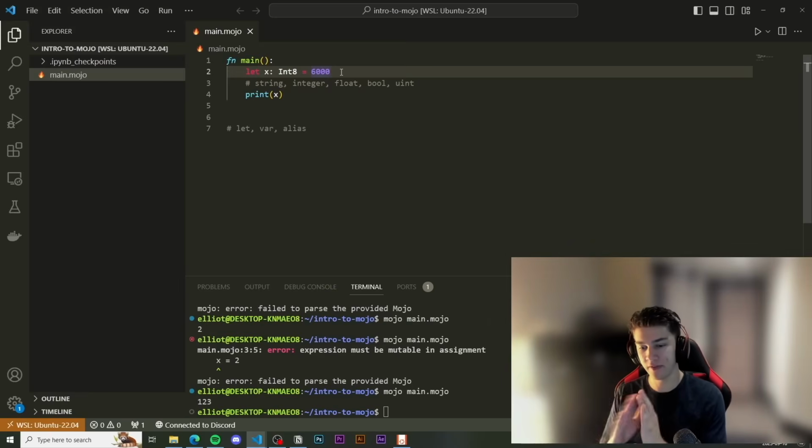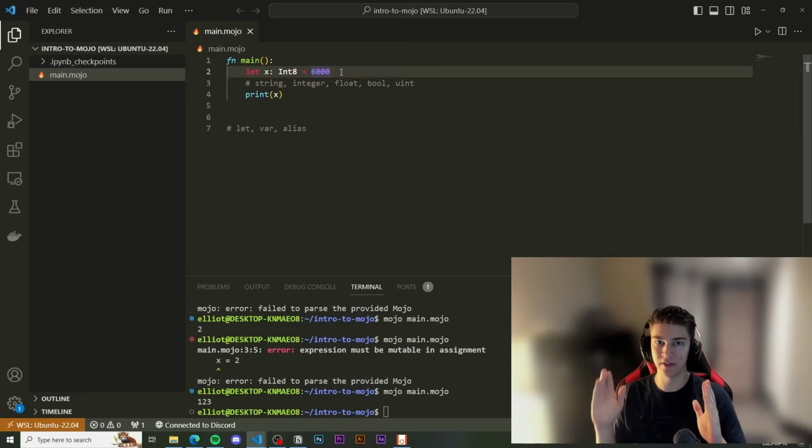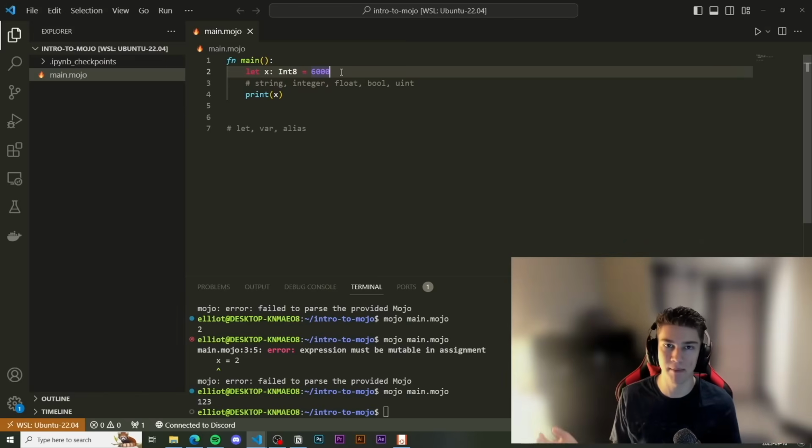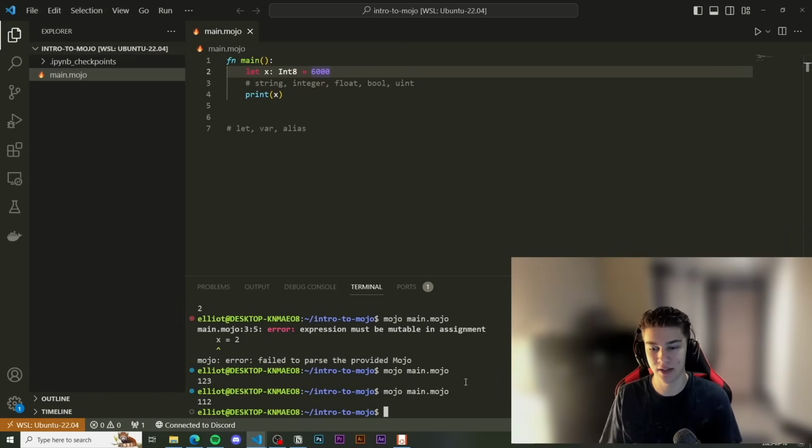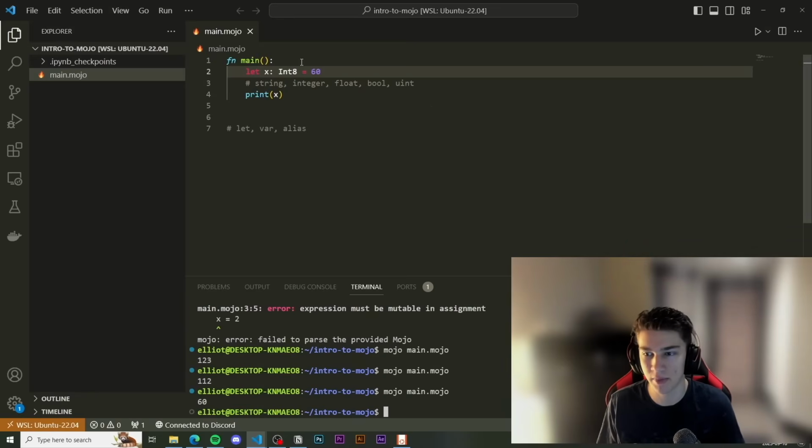So instead of 1 to 256, it would be 0 to 255, just shifted over 1, but it's still the same amount of numbers. So if I were to do 6,000 in here, it would not print that out. It would overload our int 8 quite a lot. If we were to lower this number to say 60, then we would get that to properly print out.